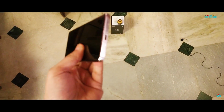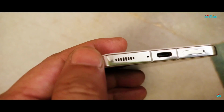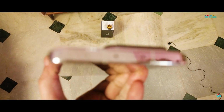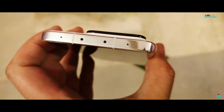First high drop on the bottom. Will the metal edges protect the 13 Pro? A slight visible scar at the left metal side. Next, the second high drop at the important top side. This time, no marks or scars like on the bottom.